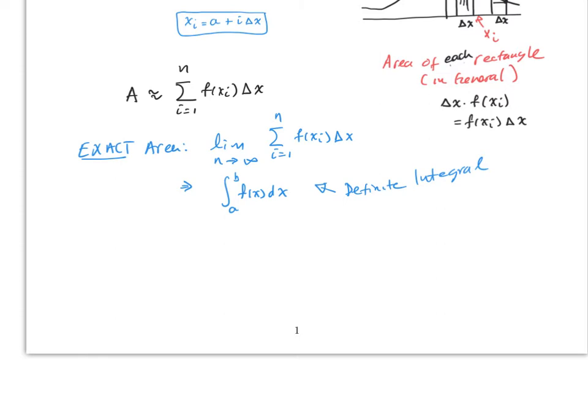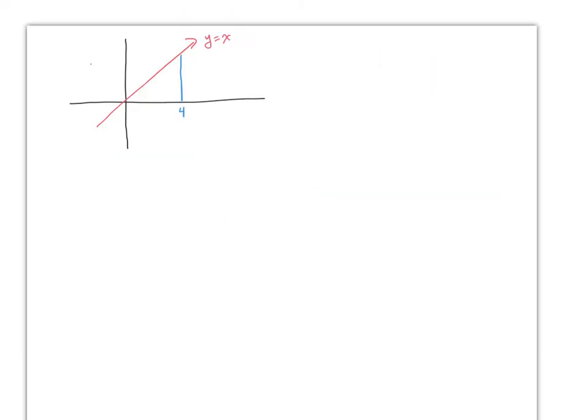So here it is. All right, let's say you want to find the area between 0 and 4, which in this case will be this green part. So this is what you want to find. Okay, so the first thing you need to identify is that the value for a is 0, the value for b is 4, and from here that means that delta x is going to be 4 minus 0 divided by n, or therefore 4 over n.